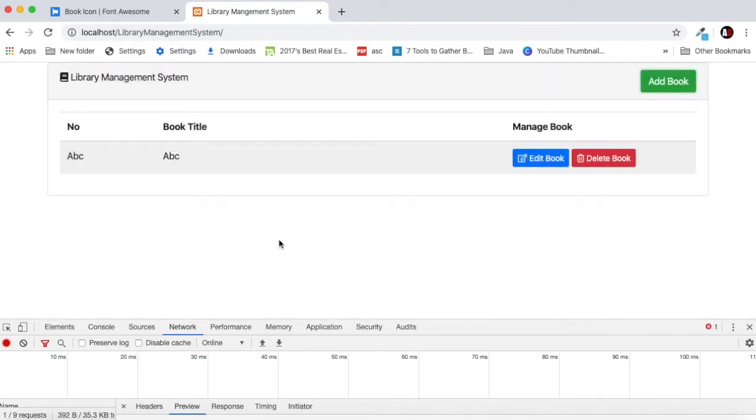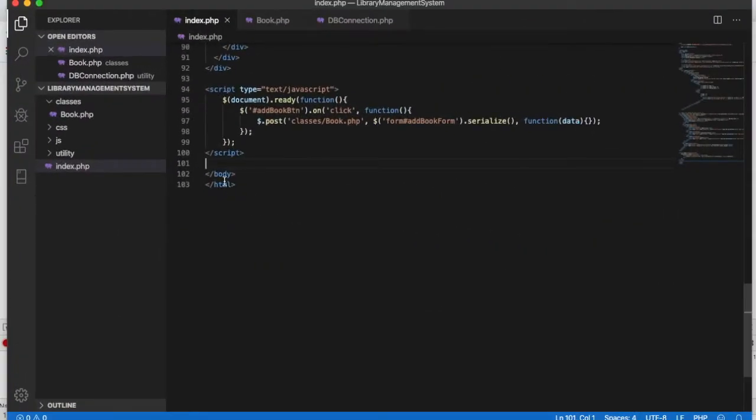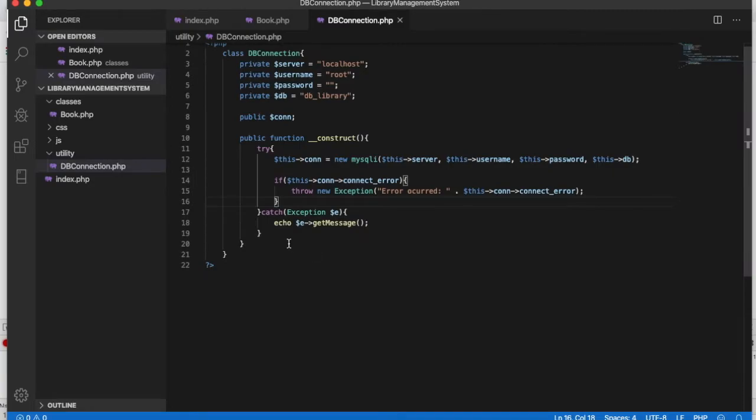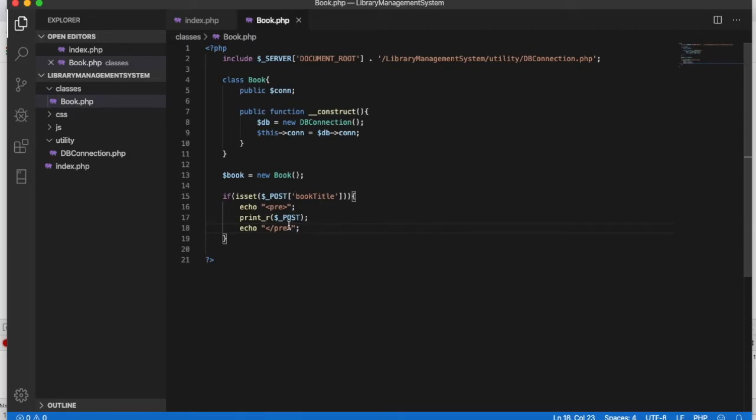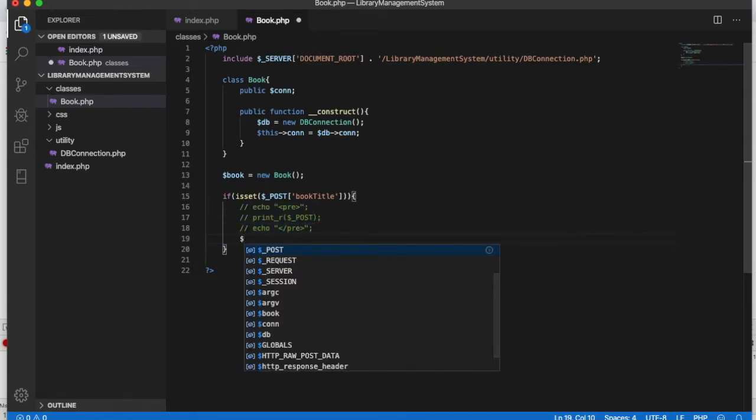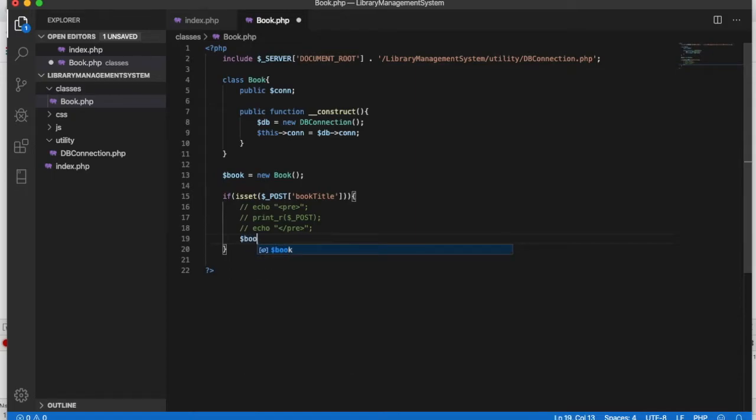Okay, now we are ready to create our function. Let's go back to our system. Let's close this for now, and now we will work on book. Let's comment this section. Now we will call our book function.